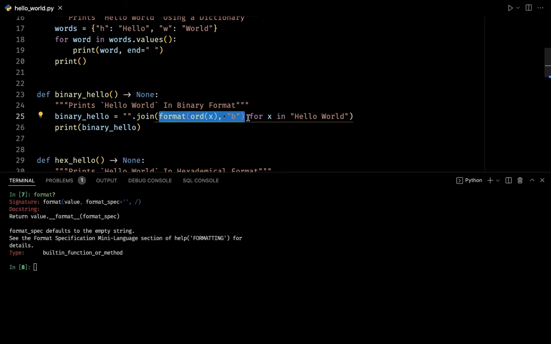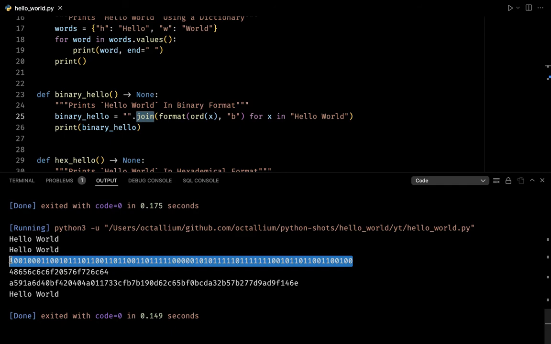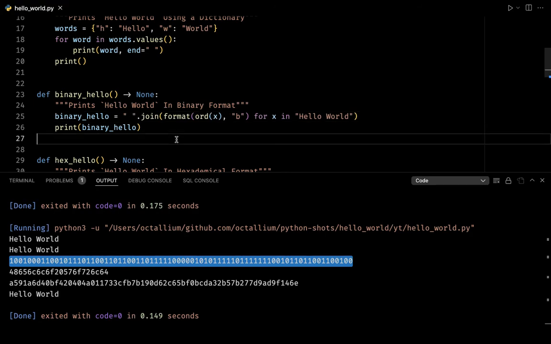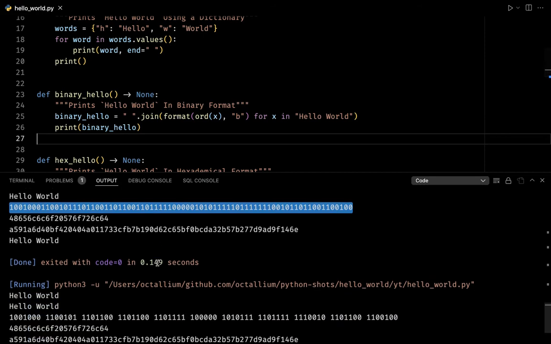And finally, when we have all of the different binary numbers, I'm simply using a string method called join to have one complete binary output. So this big string that you can see is because of join. Let me put a space right over here so it's more clear for you to understand. Let me run the file.